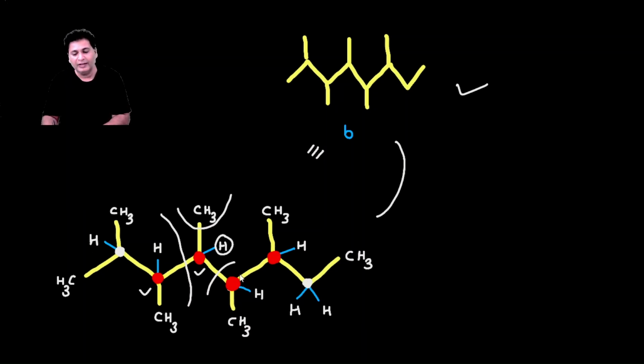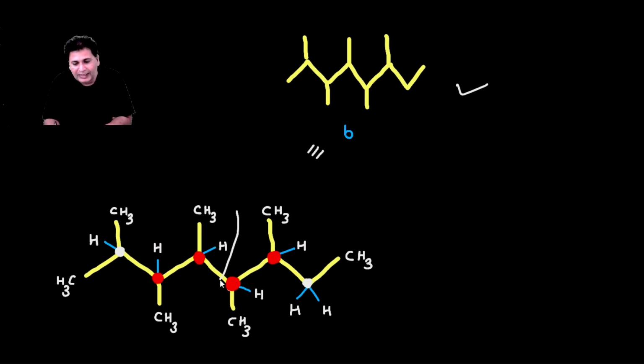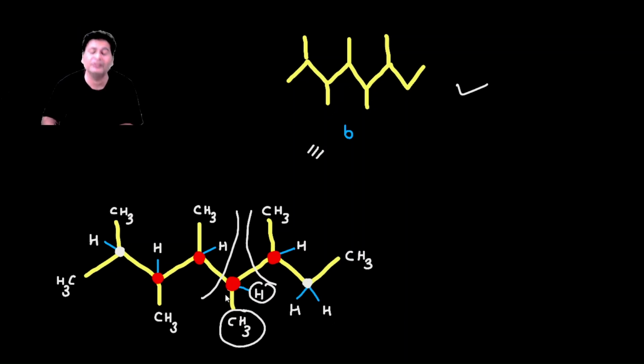Okay. Similarly, you can find that this carbon, again, all the four groups, if you try to see, let me make it more clear. This is a completely different group. This is a completely different group. You can count the number of carbons to ensure that the groups are different. For an example, this has 1, 2, 3, 4, 5, 6, 7 carbon. This has 1, 2, 3, 4 carbon. So 7 carbon group and 4 carbon group cannot be same. Similarly, the hydrogen is different and this is methyl group. So all the four groups associated with this carbon are different. So again, it's going to be a chiral carbon.